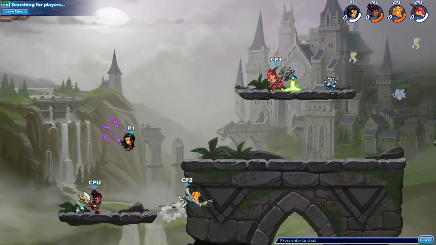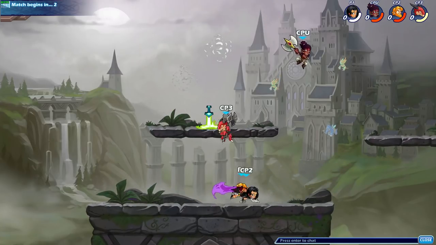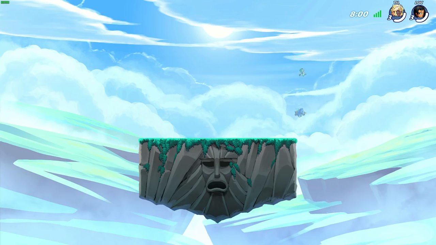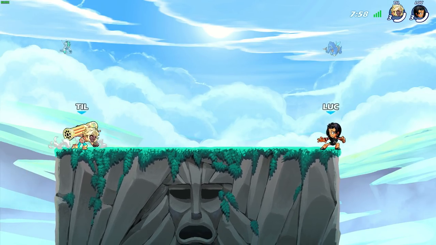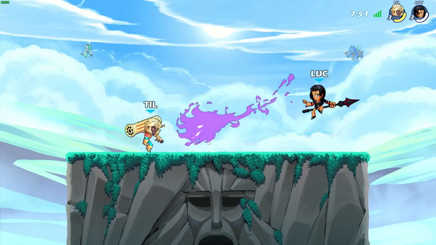Queen Nai has really powerful sigs. That's one of the great things about her. Unfortunately, those sigs are very slow to come out and they leave her wide open, so you don't want to be spamming the sigs because usually they're going to be punishing if you're playing somebody who's good. And I'm assuming this guy is good, he's a diamond, so... Oops, I can't taunt. There we go. For some reason, I always have to click on the screen.